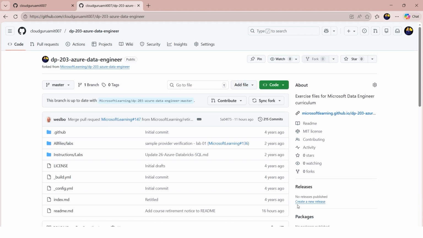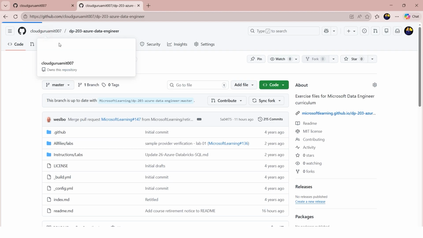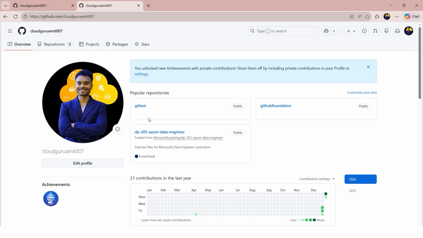Now let's verify whether the fork is successful or not. How do you verify? I'll click on my repository account, and here, if you look, DP203 Azure Data Engineer is now appearing, apart from Git test and GitHub Foundation which we created in my previous videos. Now if you see, it's again public.